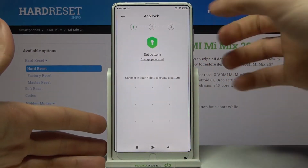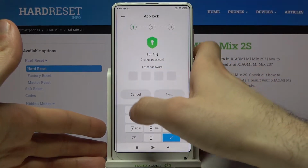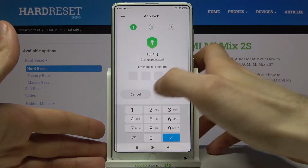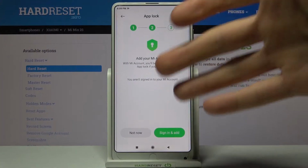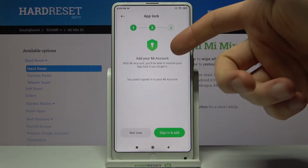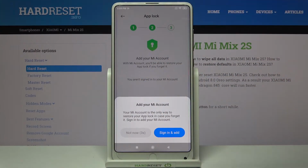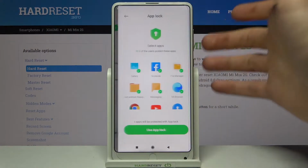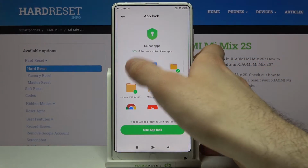Then you have to set up your backup app lock method. It could be pattern, you can also change it to PIN or password. Let's select PIN. Then you have to enter PIN, confirm it. Then you can add your XIAOMI account, but you can also skip this step now and do it anytime later. Not now.